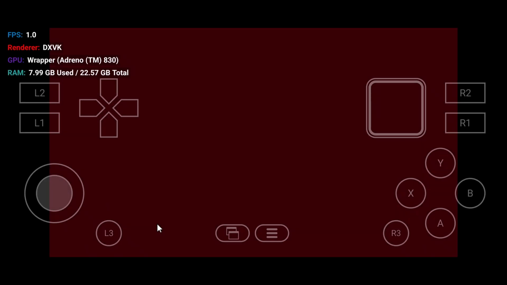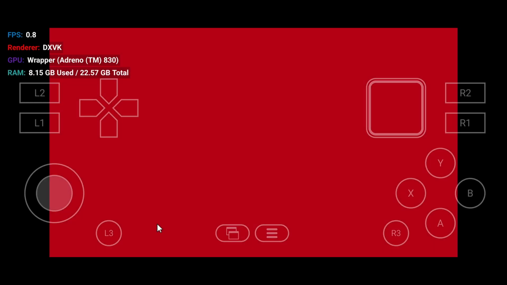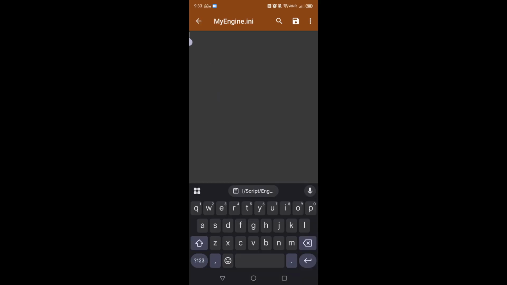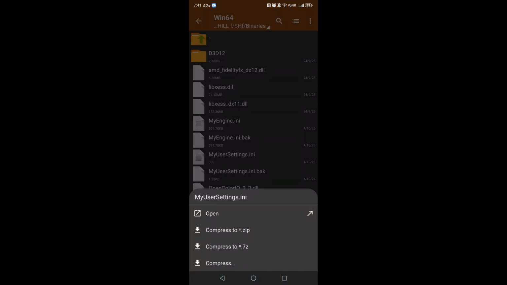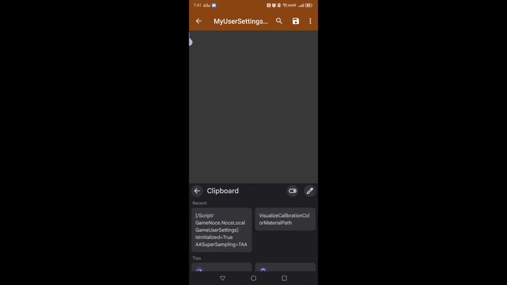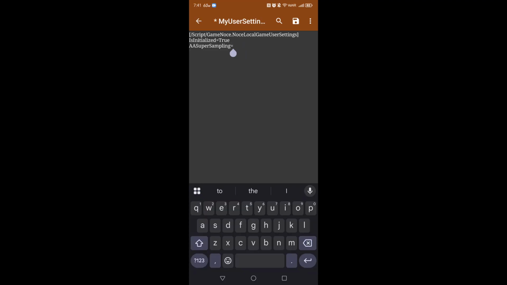Silent Hill F, also a UE5 game with DX11 support, also has a similar issue, but this game requires an additional parameter. The steps for filling in your custom Engine INI are the same, but here's the reason why you also needed to create the custom game user settings INI, because you'll have to put these parameters in this file. You can choose to put in TAA, FXAA or FSR. For FSR, make sure it is AMD_FSR.